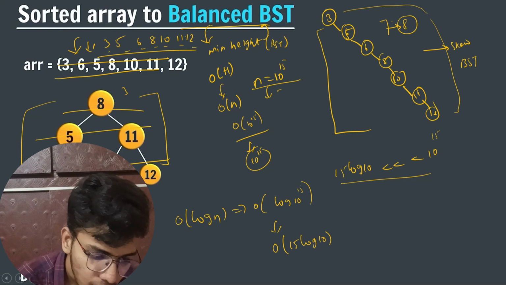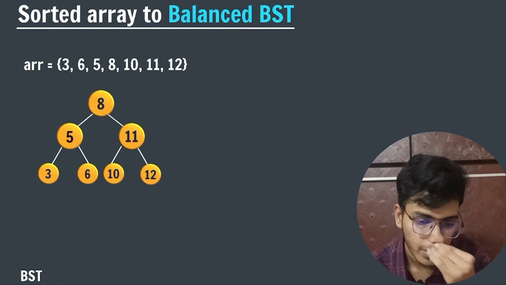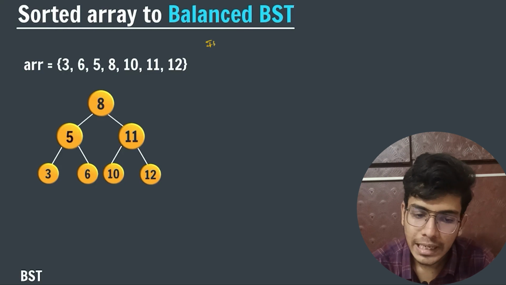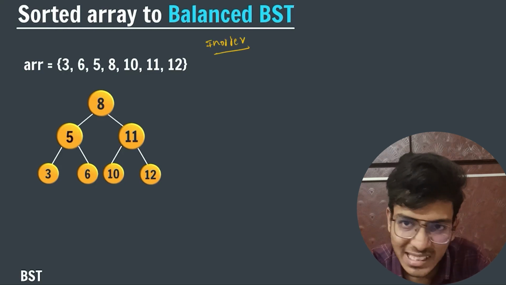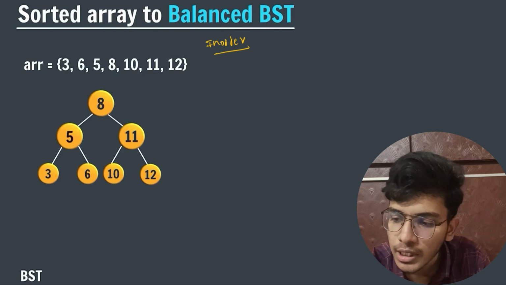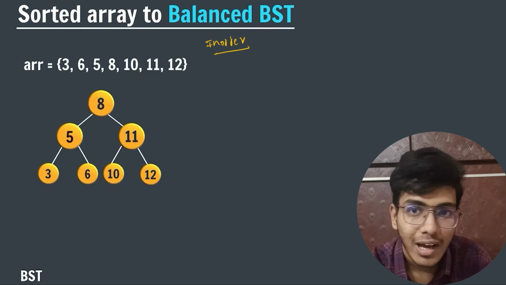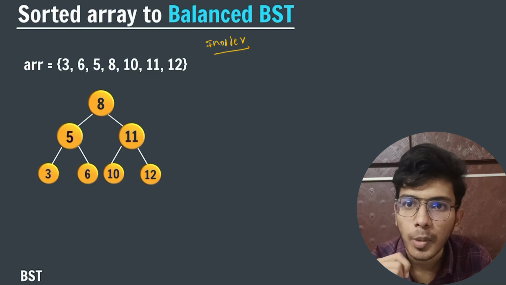Now let me remove the ink here and let us talk about how I'm going to create a valid or balanced BST. To create a balanced BST, let us talk about in-order sequencing. I have told you that this in-order property is very important, and we are going to use it in many questions. In valid BST questions, we have used the property of in-order. In this, we are going to use the property of in-order.